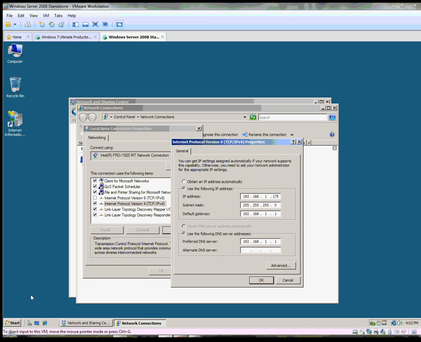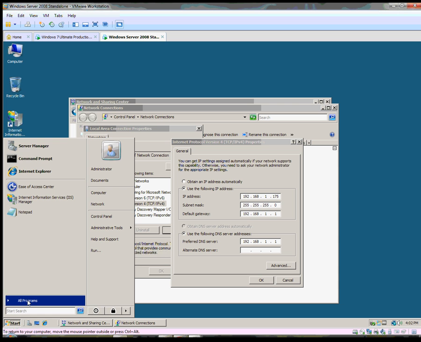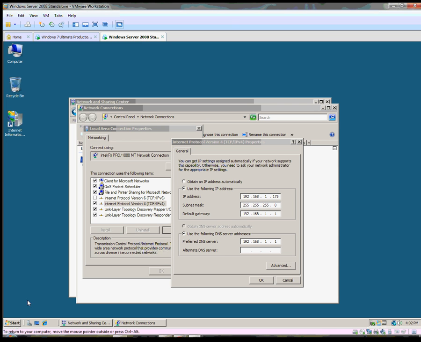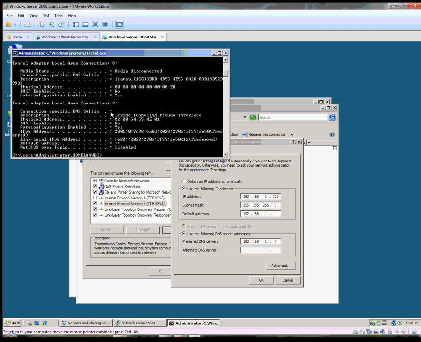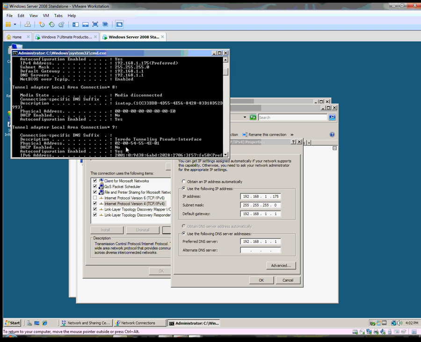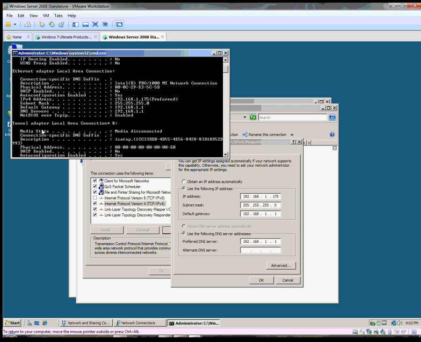I am going to click on the Start button and bring up the command prompt, and I'm going to type in ipconfig /all and show you that DHCP is not enabled, and we do have the IP address assigned of 192.168.1.175, which is the preferred IP.